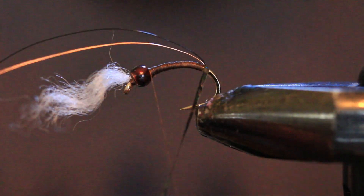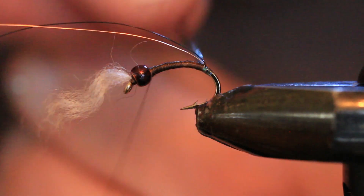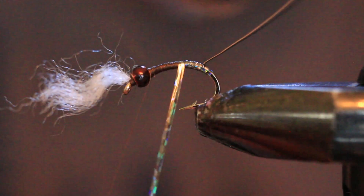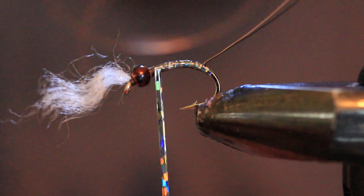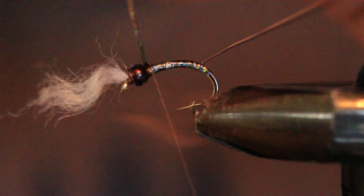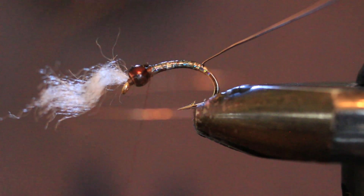I like to bring the wires forward as in my other chironomid patterns, because I want a nice little taper on the butt end. We'll get a few wraps of this black holographic tinsel at the back to give it a nice taper, then move the wire forward and cover the thread body with the black holographic tinsel. You can see it's such a rich, lustrous black, and it has highlights of green, blue, and violet — colors in the spectrum visible at different depths. We'll get that secured just behind the bead. It's a pretty simple fly to tie, so it's easy to tie a lot of them in a short period of time.